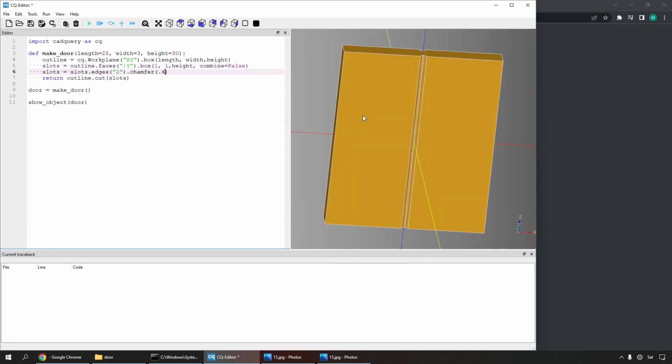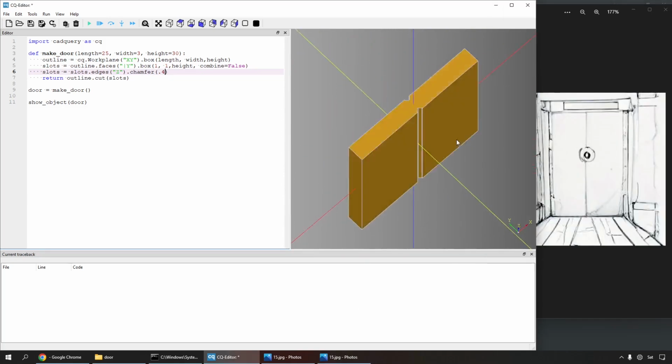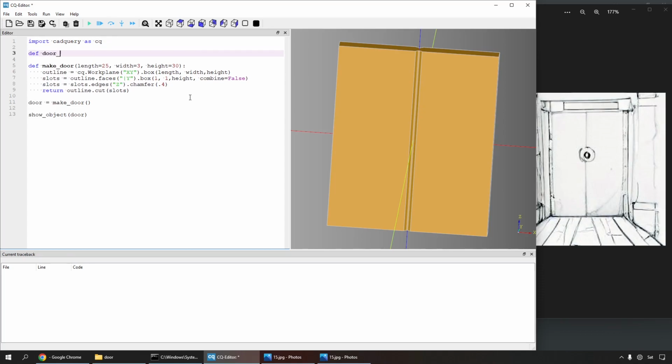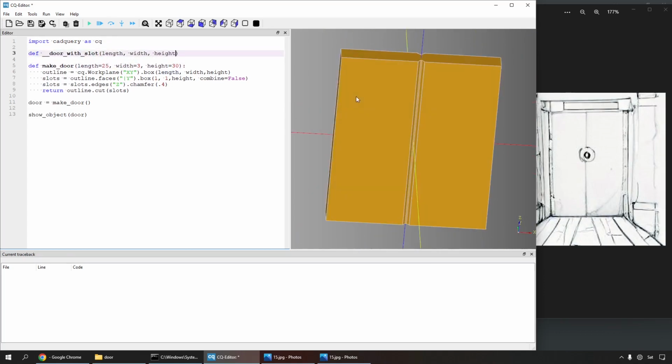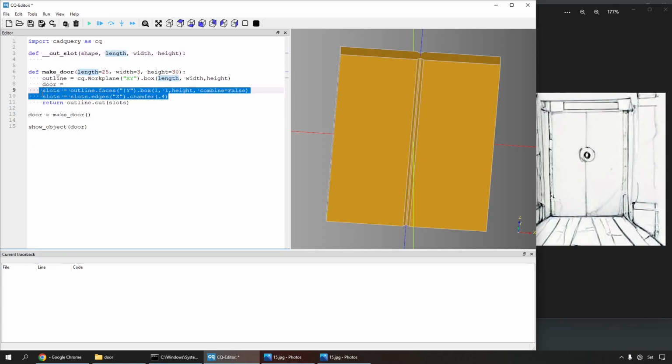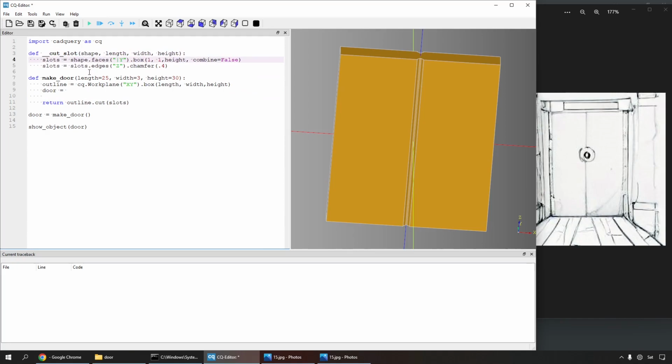Start recording. Here I'm just making a method to break the code out. So we'll have the main method for making the door, and then for the individual parts have sub methods. There we go.